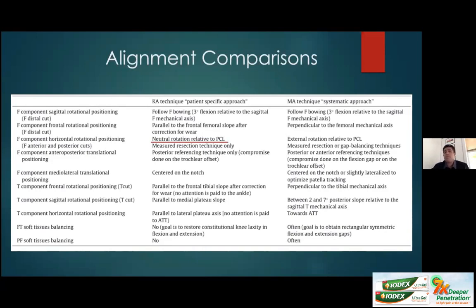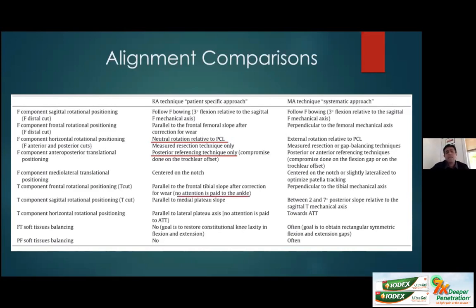The rotation is kept neutral and it's relative to the posterior cruciate ligament. So you're not building in any rotation. Secondly, in a femoral component positioning and sizing between the anterior posterior dimensions, you are only using posterior referencing technique because you're using those condyles to come up with the size. You're accounting for some wear in those condyles, but you're using them. Whereas in a mechanically aligned model, you can either go by anterior referencing, so the anterior femoral cortex, or by the posterior condyles, and we may switch depending on how much posterior condylar wear there truly is.